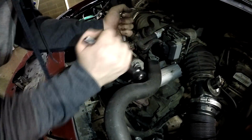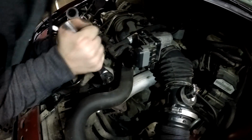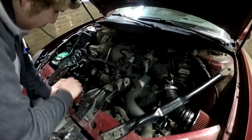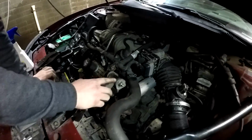You definitely want to get these good and tight though. And now you can see where there was a bunch of play before, it barely moves now, and now most of the room's up here.